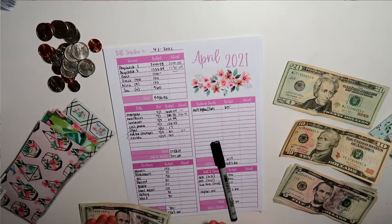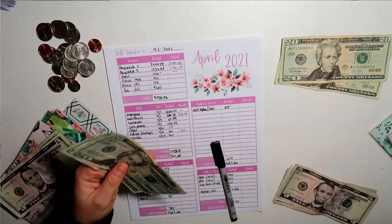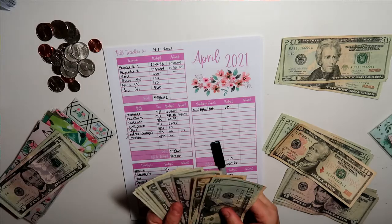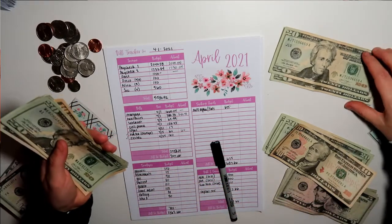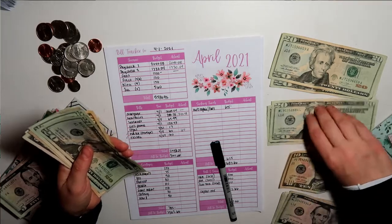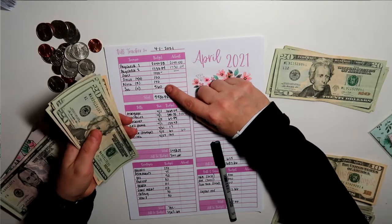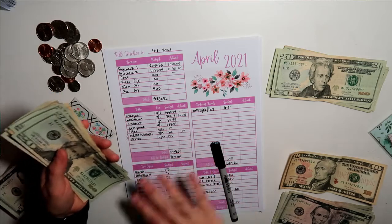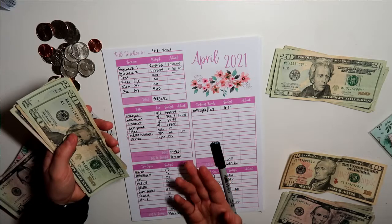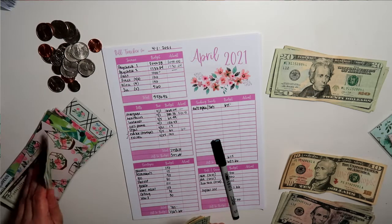I'm going to take the other $55. This ain't going to work, okay? Okay. So I'm just going to take this other money I had sitting aside. Oh man. So I pulled cash out based on my other, older budget, and then I picked up another service job, another side hustle thing, and I reworked some of the numbers. And obviously I don't have the full cash for that now. So I screwed up yet again. So anyway, the $55, I'll just hold off.